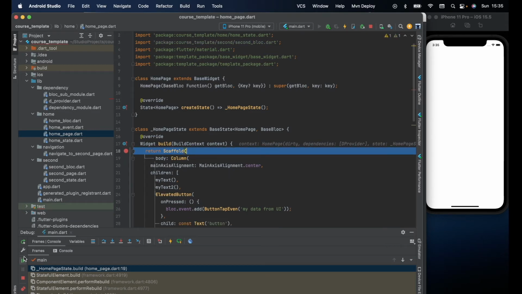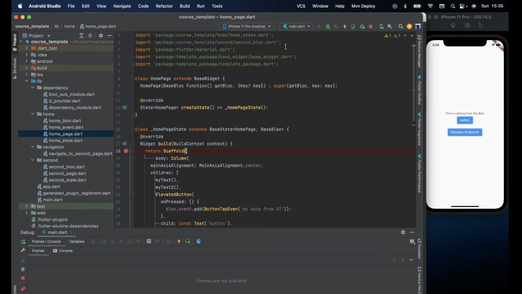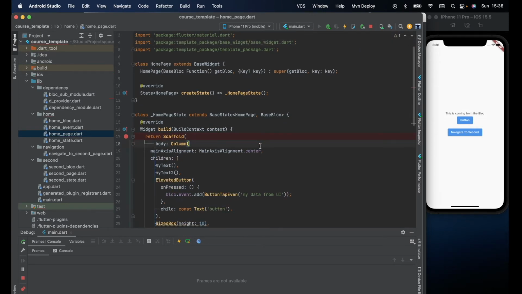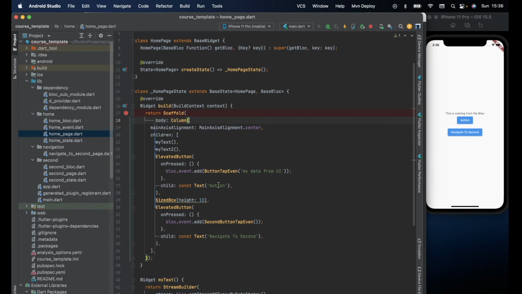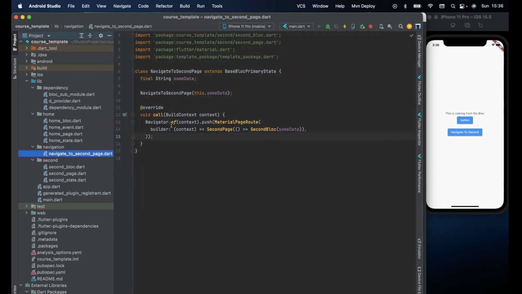Now that this is clear, I hope, for all of you, we will go and see where we are going to use this dependency provider, and the most used place will be when we navigate to new pages.